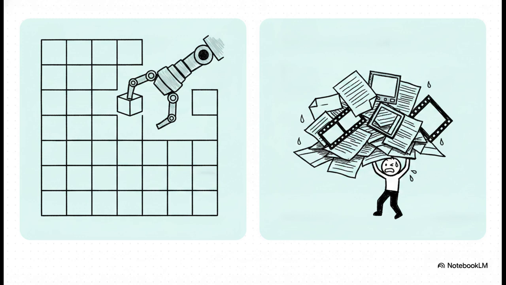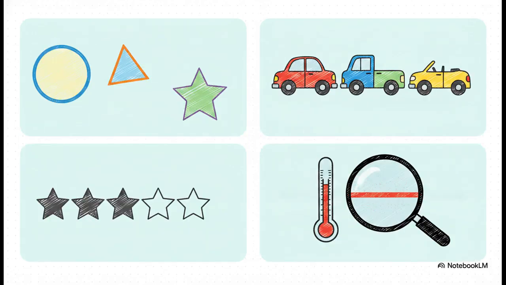But then, on the other side, we have unstructured data. And this is the messy, complex, qualitative stuff. Think text documents, images, videos, the kind of stuff that doesn't have a predefined model. So it requires a lot more heavy lifting to actually organize and understand. So let's break that down even further.